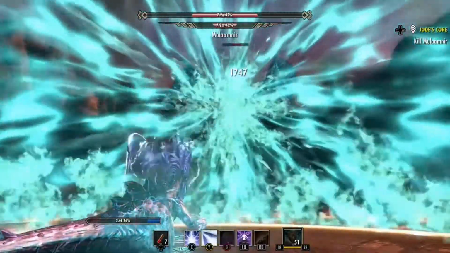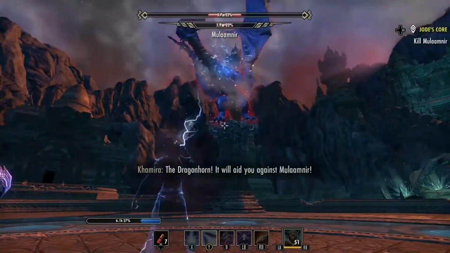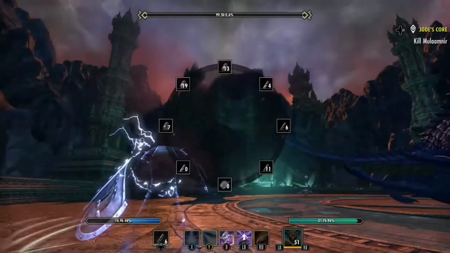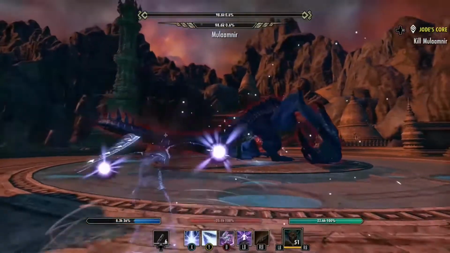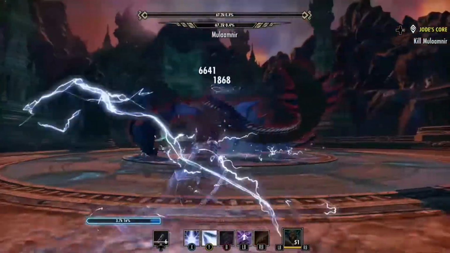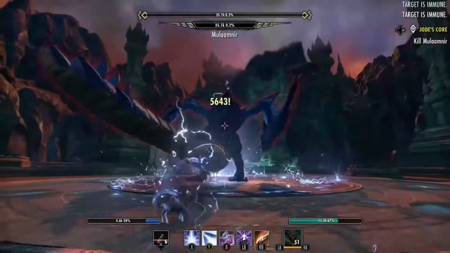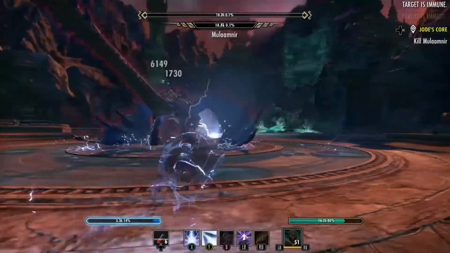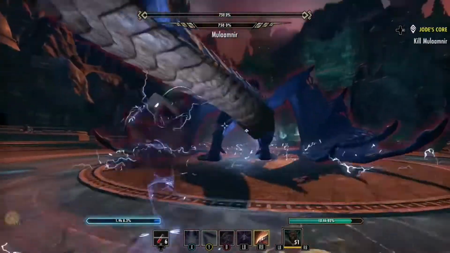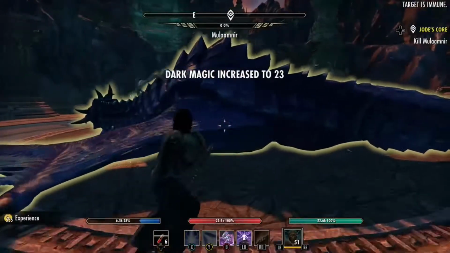Here we go, this should finish him off after he falls down there. Use the dragon horn, get out of the way. I still got clipped again. They don't get very long to move out of the way. But it's nearly done. Come on. Like I said, distance lightning attacks seem to be best on this one. And there you go, that's how you defeat Mulaamnir, another dragon of the Elsweyr expansion.